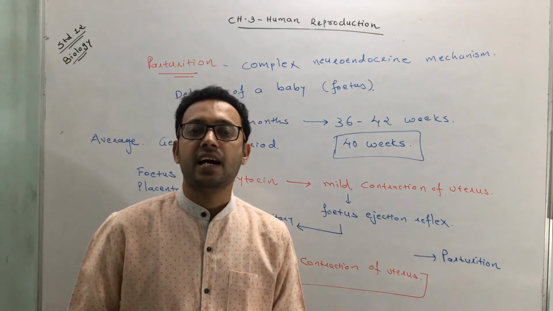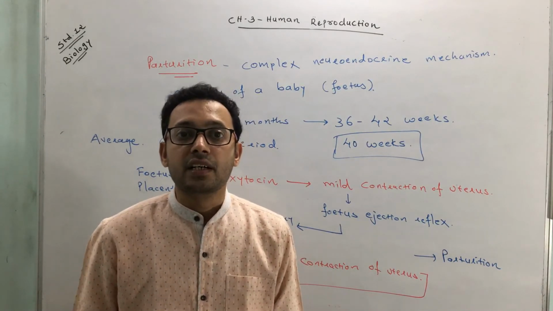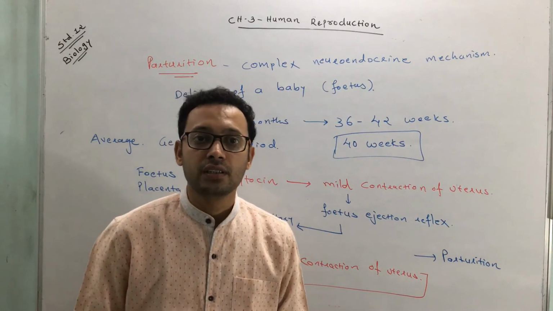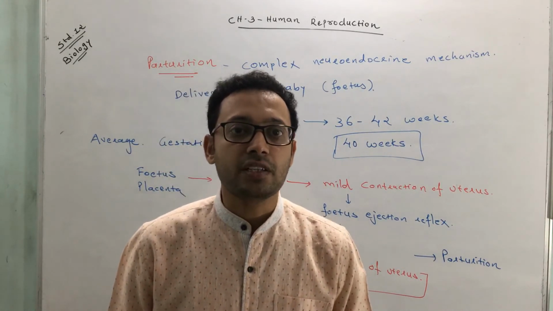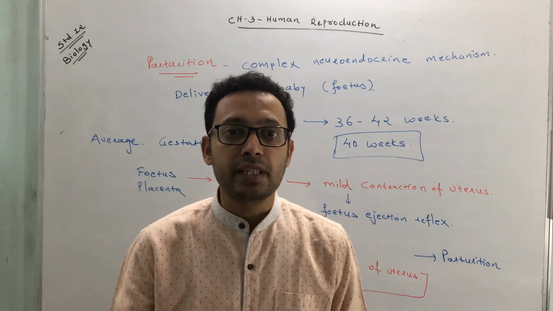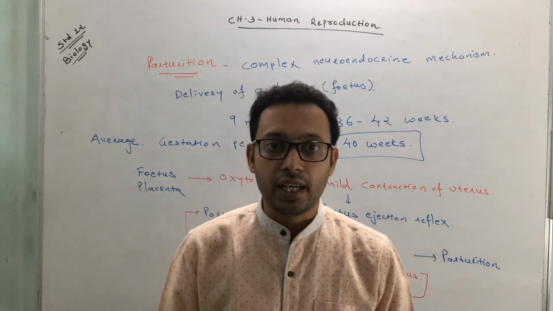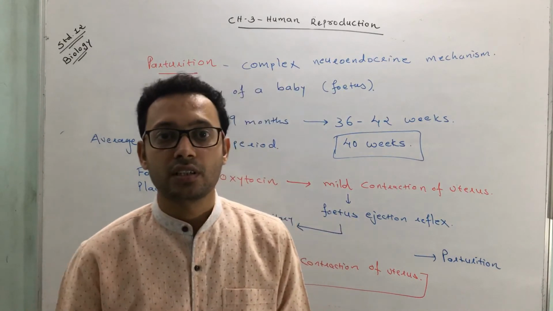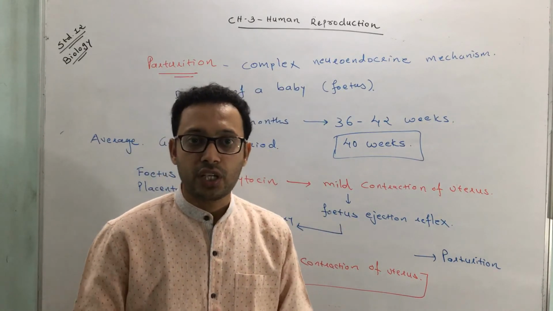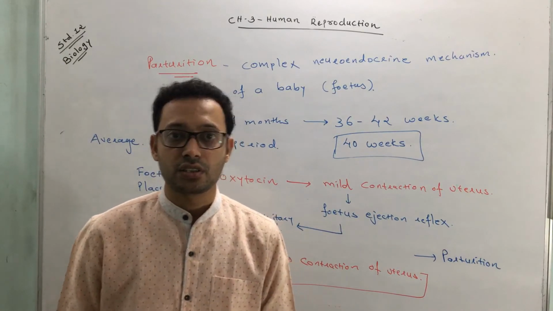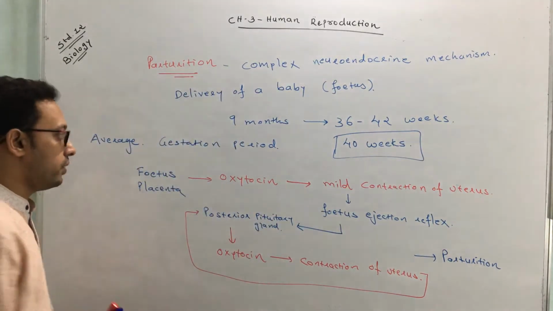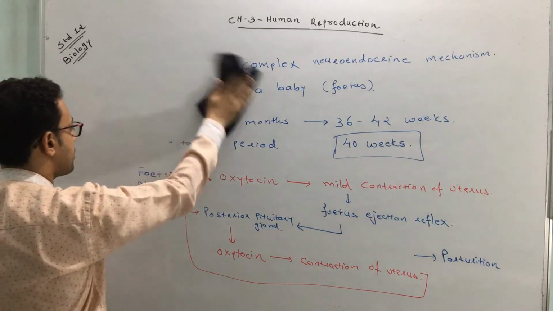And when it is in our environment, the baby needs nourishment, food. So how does the baby get nourishment or food? The baby gets nourishment and food through breast milk, and that is called lactation. So now we have to understand what lactation is and its related structures. Let's start with lactation and its related structures.